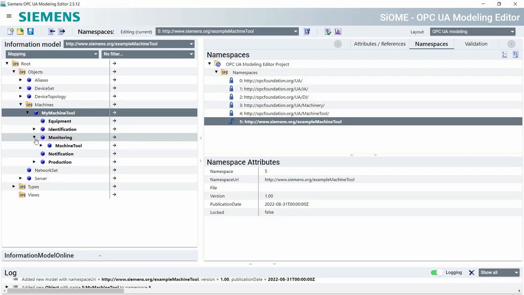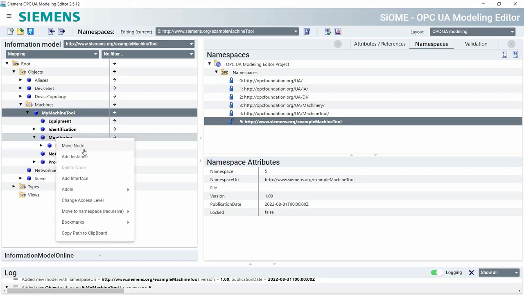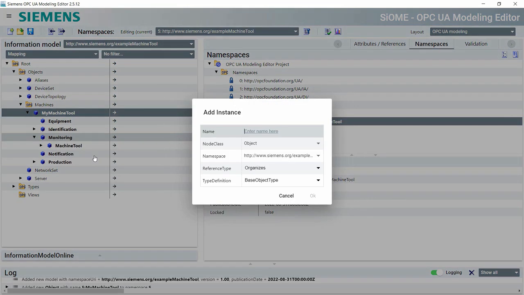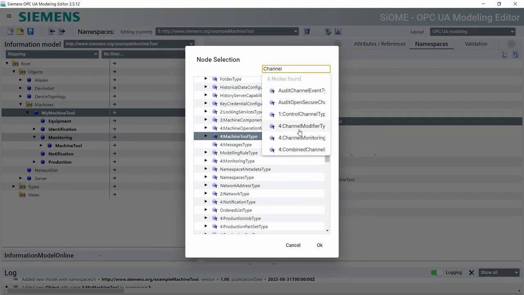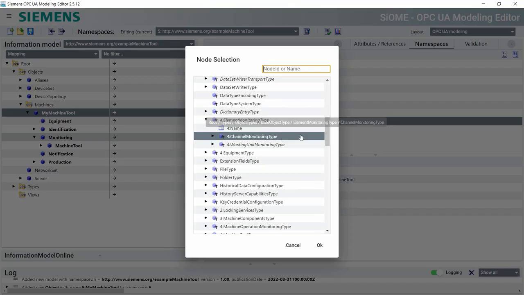In our example, I want to create a new channel. For that, I go to Monitoring, Add Instance, and I call my channel Channel 1. There's a channel monitoring type which comes with OPC UA for machine tools, and I use that as a type definition.